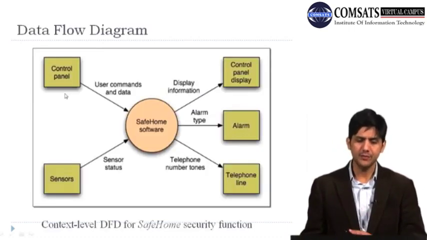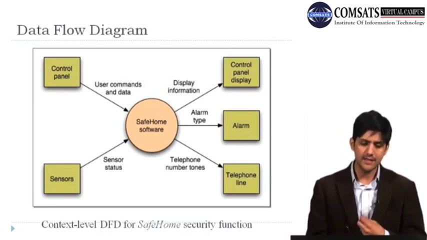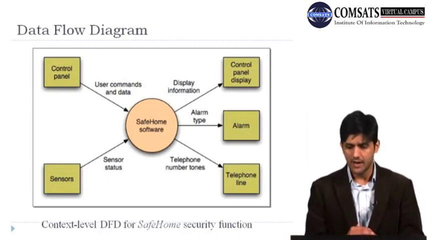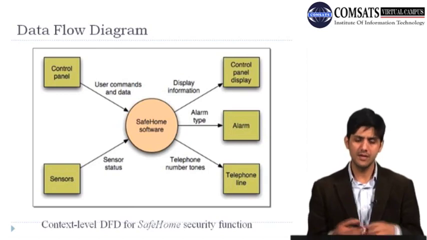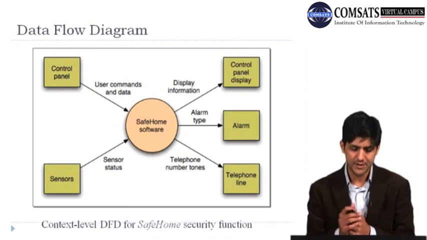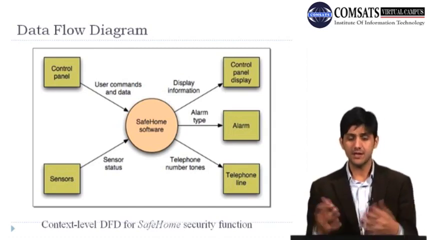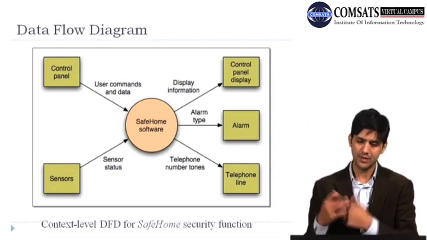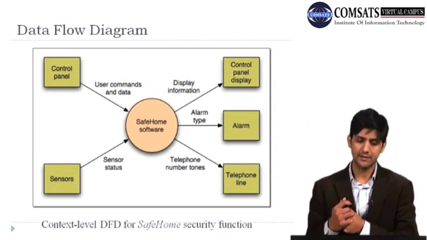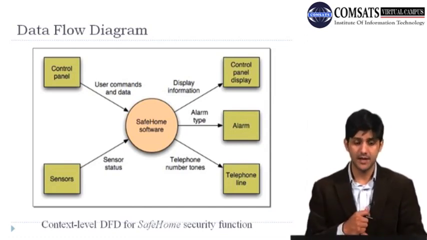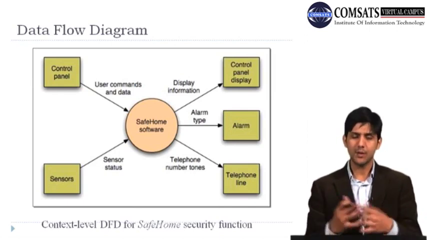So this was the example that we were doing in our last lecture, and we said that this is a context DFD, or a level 0 DFD, of the SafeHome software. Just to give you a quick recap on what this system was about, although we have been doing it for 3 lectures now, once again, this example is taken from the book by Roger Pressman, so you can go and read it, where the example is explained more properly.